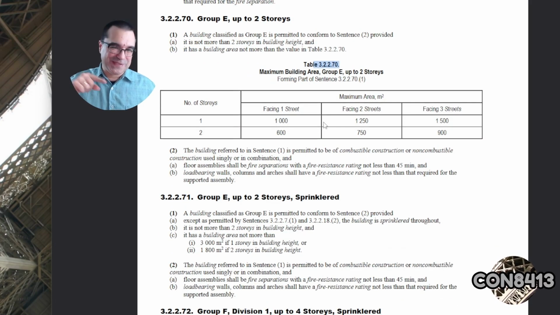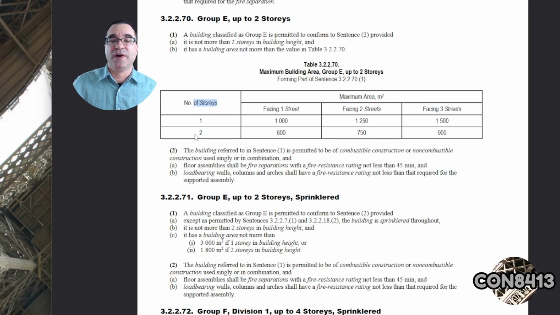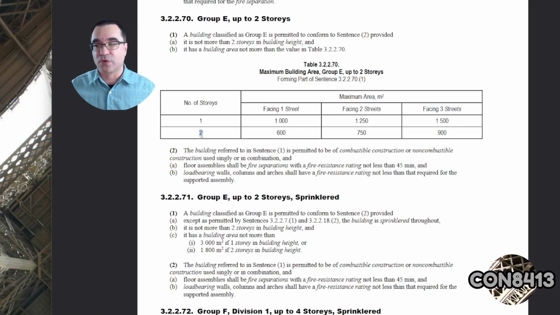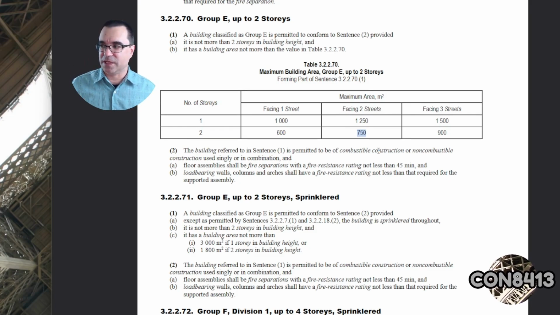So remember how we did it with the last one in example 1? We have to check the table. This table is set up exactly the same way. It has lots of columns, and the leftmost column has the number of stories. We find the one for our building. Our building has 2 stories. And then we move to the right to find the number of streets. Our building is facing 2 streets. It's this one right here. So the intersection between that row and column gives you the maximum area this building can be.